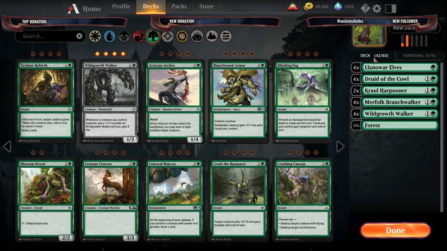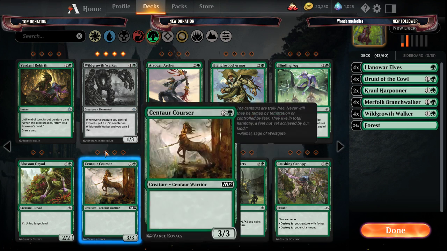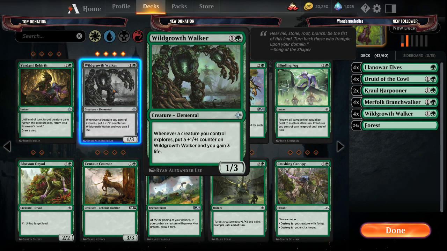So you can see I'm already at 4. I've not used Wildgrowth Walker before. That's a cool card. It is a really cool card. A lot of people are kind of fed up seeing Wildgrowth Walker because it is in literally every deck that runs green right now. The Explore package is a very core part of Golgari midrange right now as well, which is still a really strong deck.